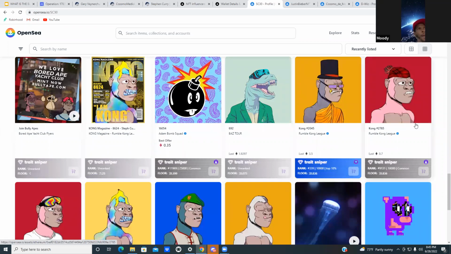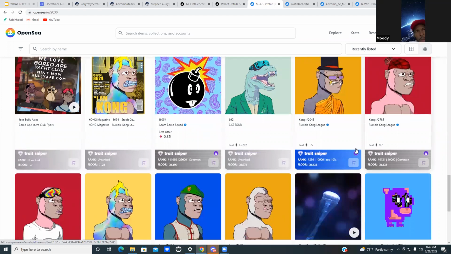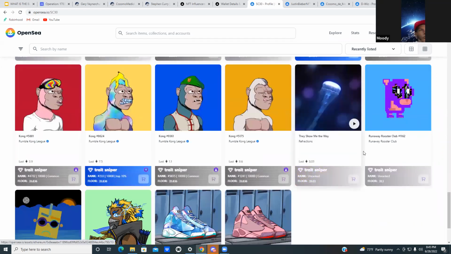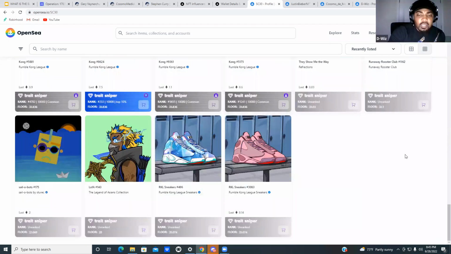Just think of you sending the NFT to Odell Beckham and what if he liked it? You had a couple more in your collection, and he went and just picked it up. That also creates FOMO and scarcity, right? Because a celebrity or entertainer owns it, and a lot of other people are gonna want to own it as well. Yeah, that's a fact, Moody.